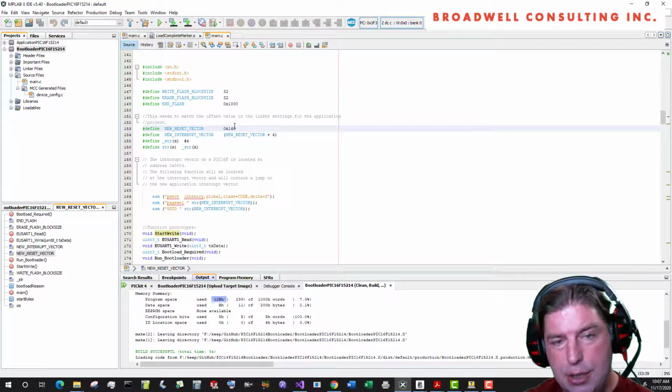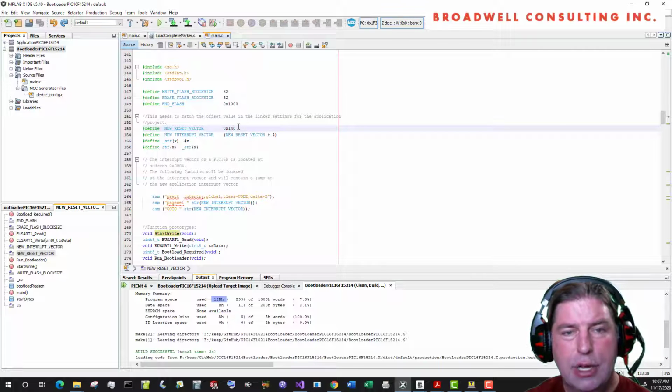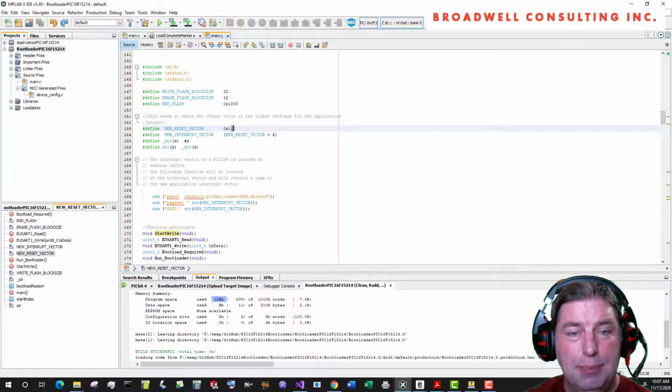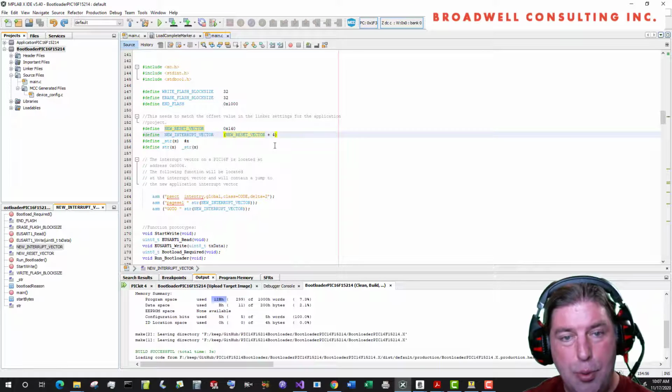If you recompile this using -O0, -O1, or -O2 instead of -Os, perhaps because you don't want to pay for the pro version of the compiler, then your code is going to get bigger. You're going to have to change this value. Below the reset vector, there's an interrupt vector, which is how we get to our interrupts.